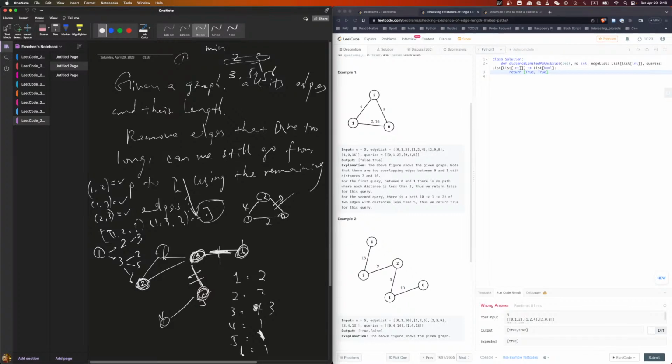Yeah, this feels like Dijkstra. This feels like Dijkstra to me. To find not the shortest path, but the edges, right? The smallest edges that can go to another node. Yeah, I think we can use Dijkstra for that.